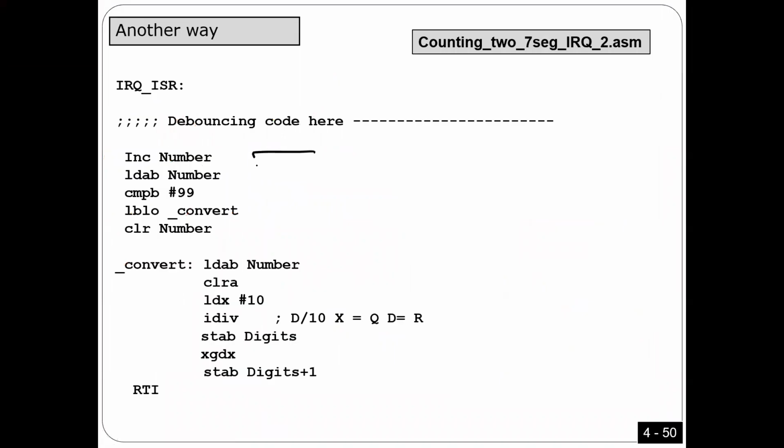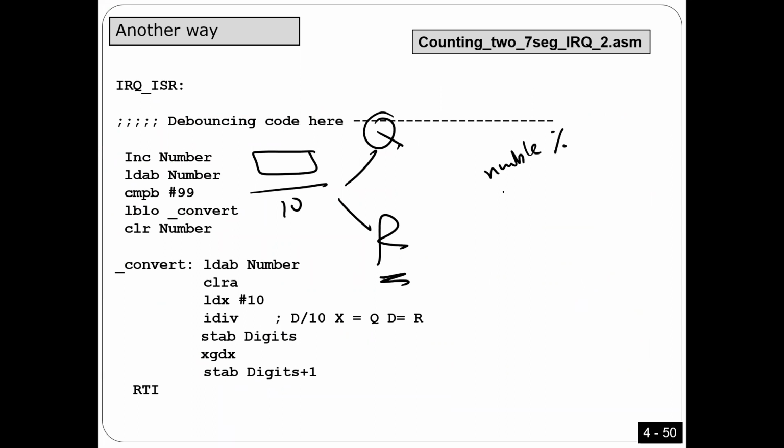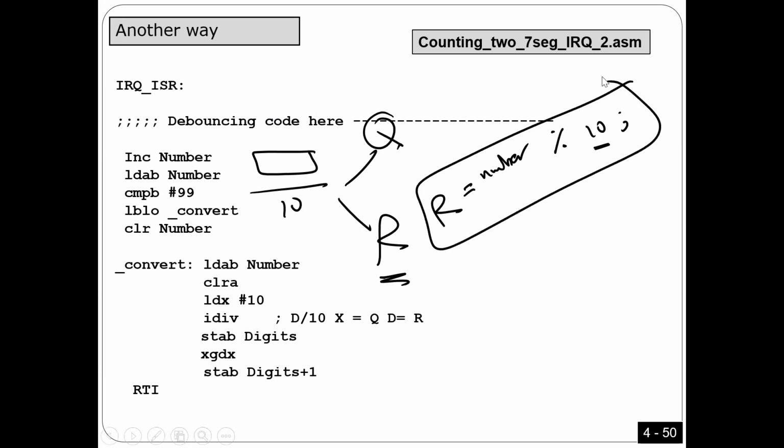When you have a binary number, we agreed you have to divide it by 10 so that you can get a quotient and a remainder. So in C language, how can I get the quotient and the remainder? Very simple. For example, if you have a number, I can say number percent 10. If you do it this way, now you have the remainder. So you have an integer R; if I say R equal number percent 10, now you have the remainder.